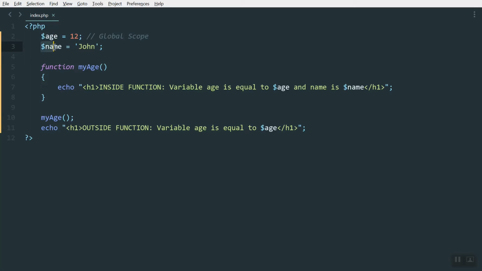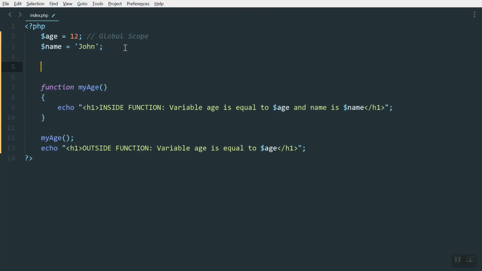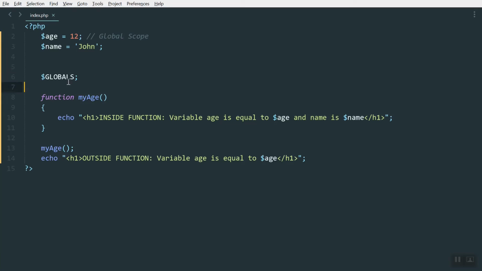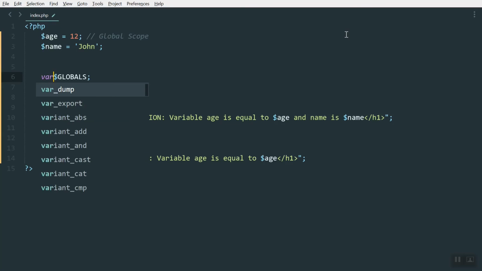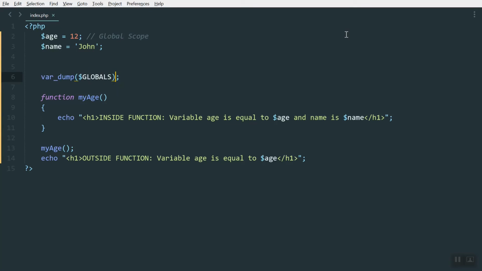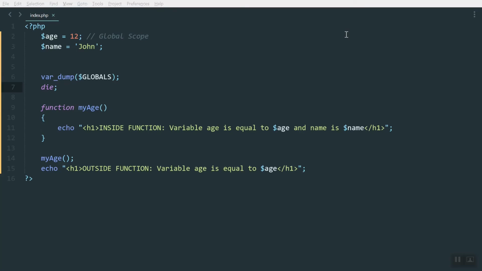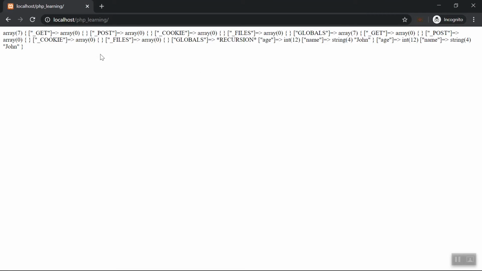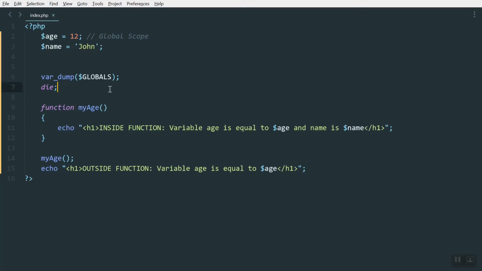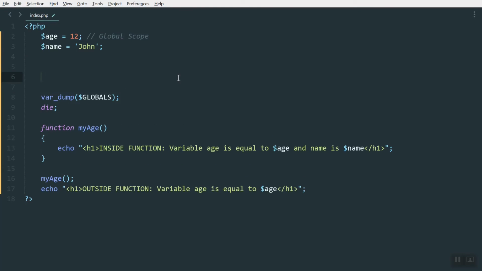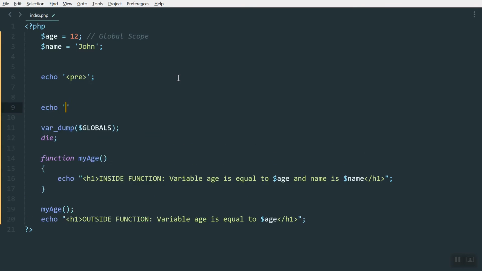Now let's proceed with the super global variable. Every time you create a global variable, it will be stored in this variable name. So let's try to output the value of this variable. This is an array, and then let's refresh. Right now it's showing us an array, so let's update the code and print it clearly, or format the printing.